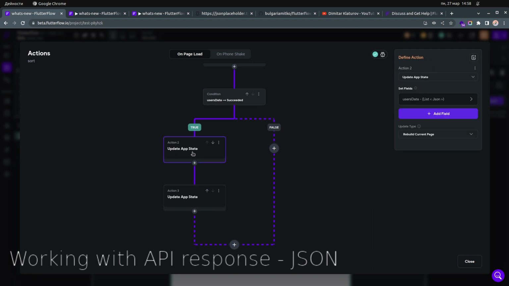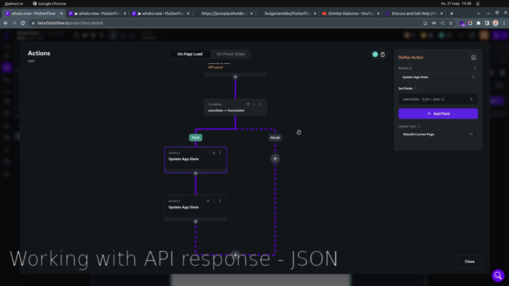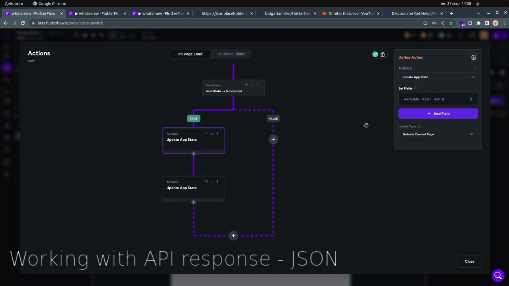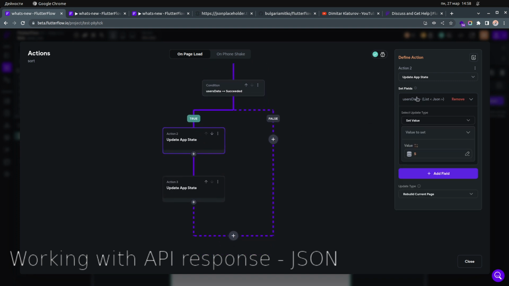So if everything is true and I get a response, what I'm going to do is update app state, find users data, which is the list of JSONs, set value, and this will overwrite.